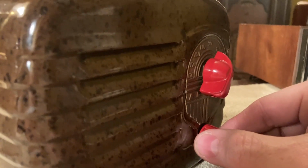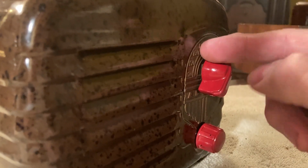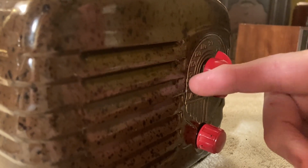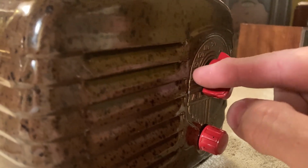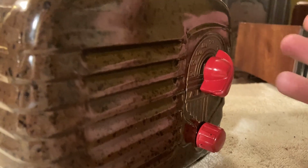I guess there's no AVC designed into it. Maybe that's it. I mean, this channel is at, if it's at 10, all these other channels are at 1. It's literally 10 times louder. So when you're picking up 1110 over here, it's at like 3. But whenever you get back to the real 1110, it's at like 10.